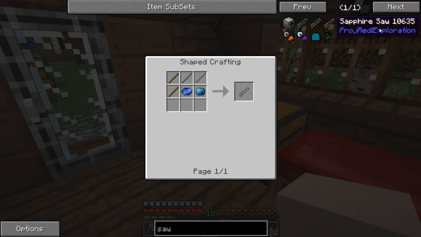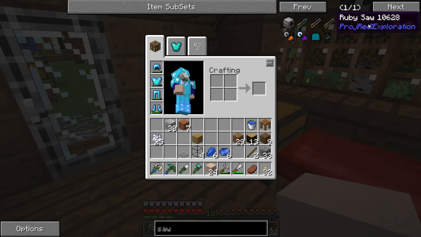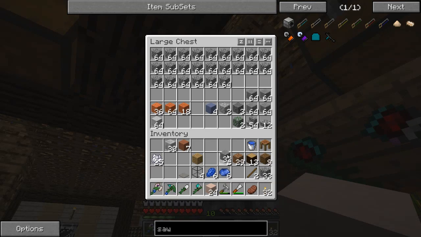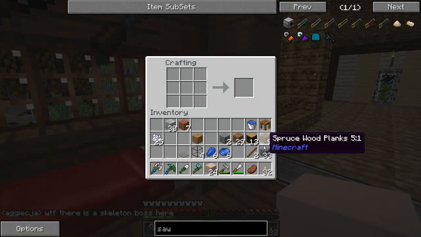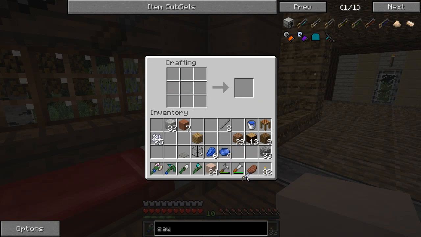The recipe is... Okay, I couldn't remember if I did it right, but we need stone rods or sticks or whatever, and then regular sticks, and then 2 you can have sapphires, peridot, ruby, golden, stone, iron, diamond. Basically all that does is durability, I think. We're going to do sapphire just because I like the blue and I have them and don't really have any other use for them at the moment. So let's get some stone. Just need to make some sticks, regular sticks, and we've got us a saw.